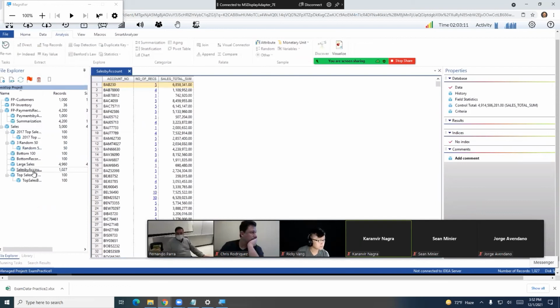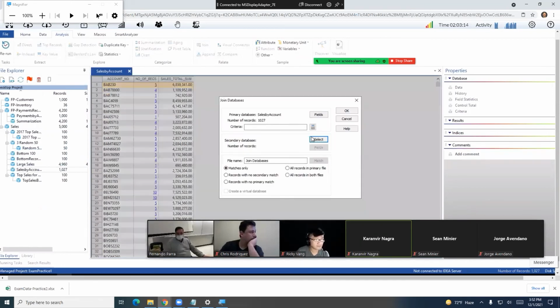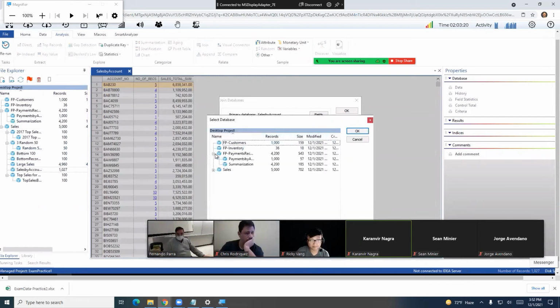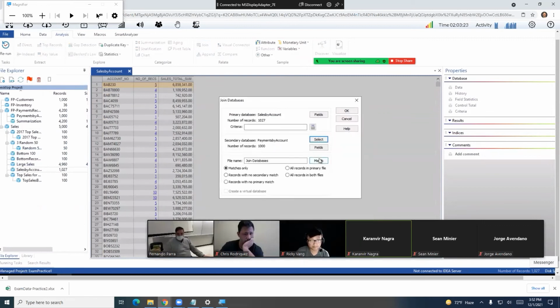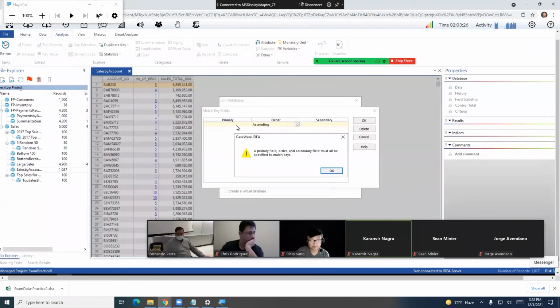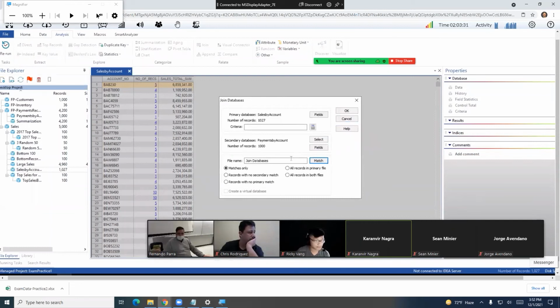Sales by account. Let me do a join with payments by account. How are we going to match them? Using the account ID. And we're going to call these account balances. I want all the records in my primary file. Remember, we want all the sales and then minus those that have payments. I'm going to press OK.